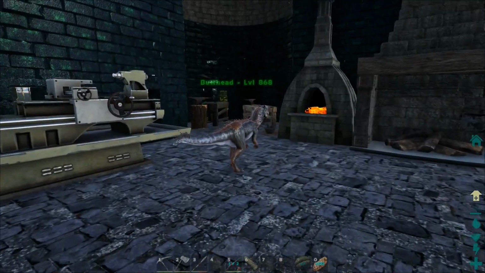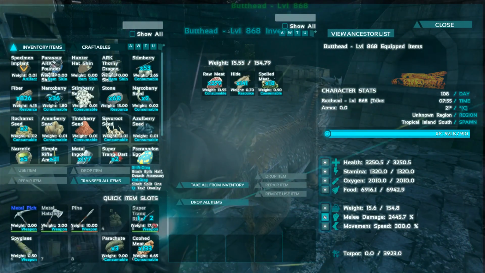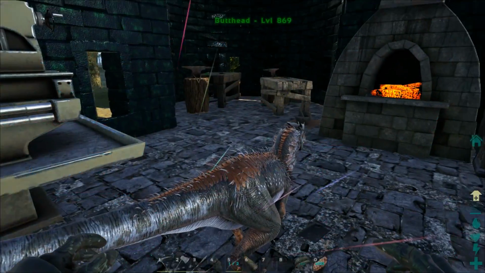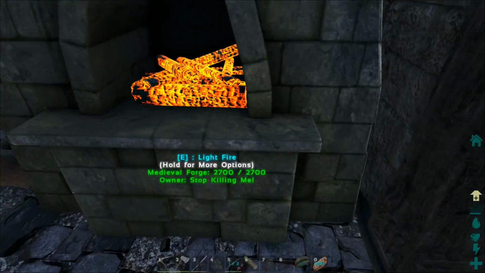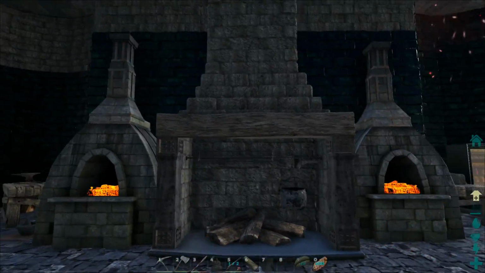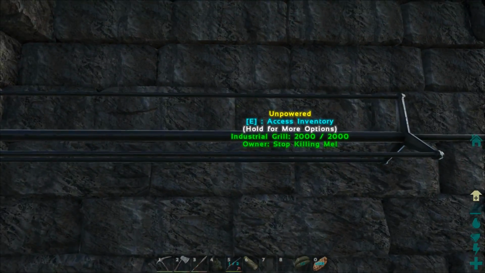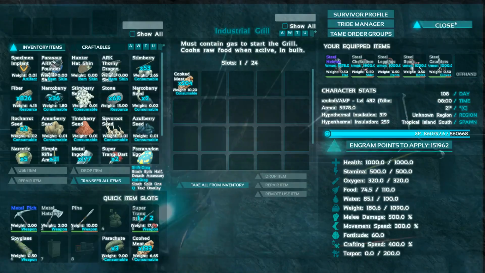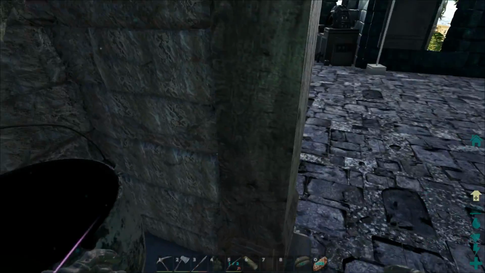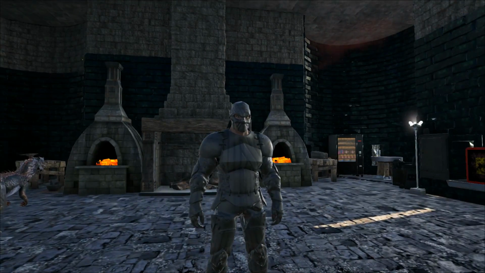So in here we got Butthead, the guardian of my base. We got a couple of smelters here, the medieval forges right there and there, and then I got the medieval fireplace, and this actually comes with separate attachments. Like, I got the industrial grill attachment and I got the cooking pot attachment, which I was making some dye with.